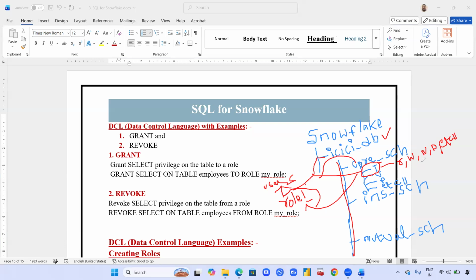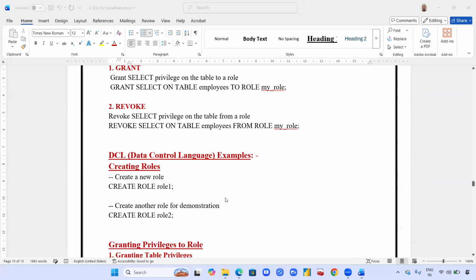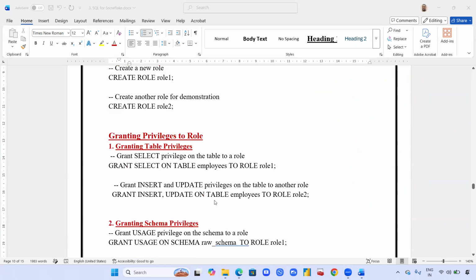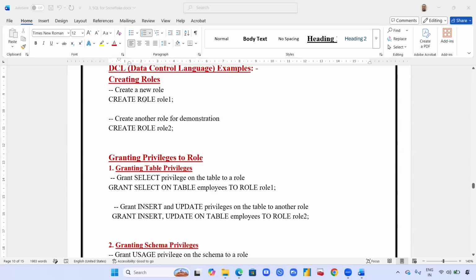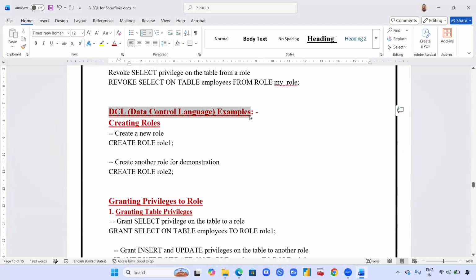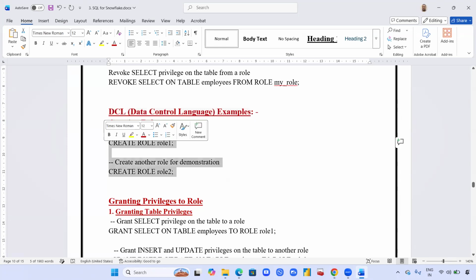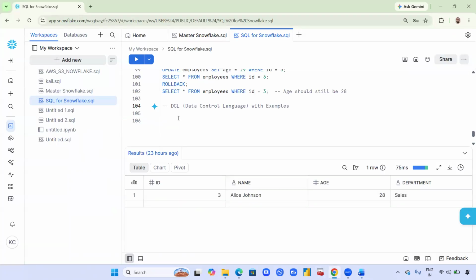Okay, let's start practically. First, let's start with the grant command, then we will see the revoke command. Before granting, first let's create roles.